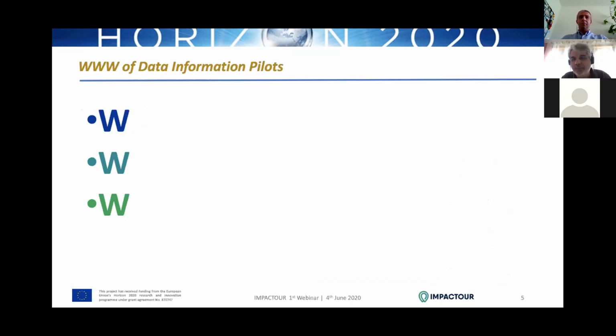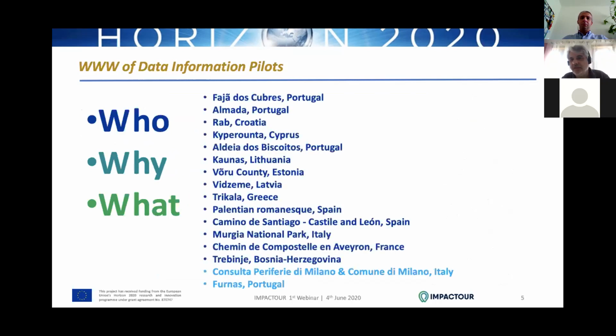So this WWW of data information pilot, I like to say, is the who, why, and what of the data information pilot. So the who is basically the 14 data information pilots that I already mentioned, that you are here today, and I personally acknowledge and thank you for your efforts to be here with us today. Although today's meeting was supposed to be a presential meeting, with all of you and us together discussing these ideas.